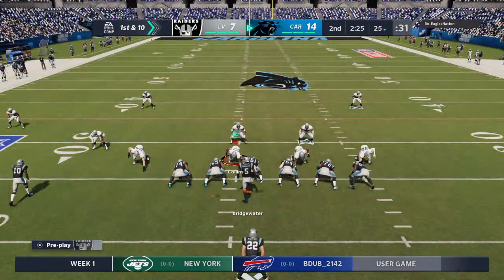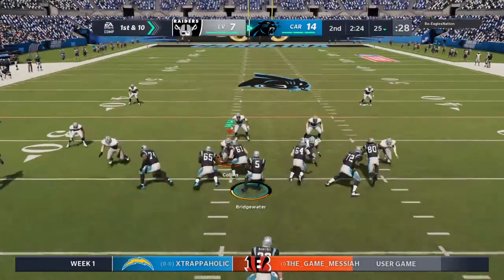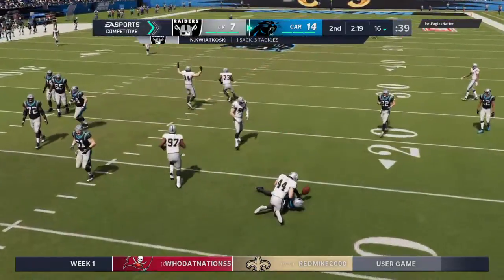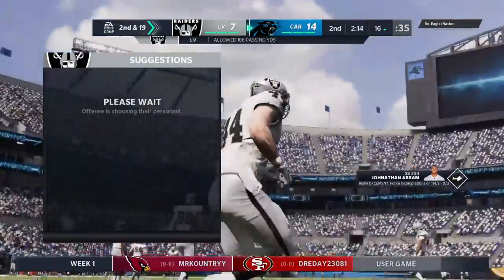The Panthers out there and ready to begin their next drive. Now, their last 2 drives, both ending in touchdowns. It's got them this 14-7 lead. And it looks to me... And he can't find a receiver, and he's brought down. Nick Kwiatkowski able to maneuver in for the sack.